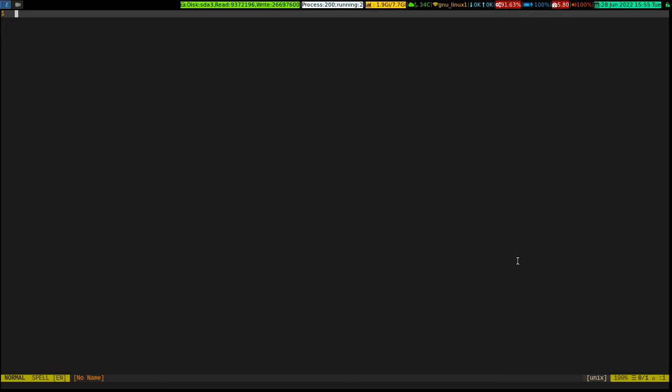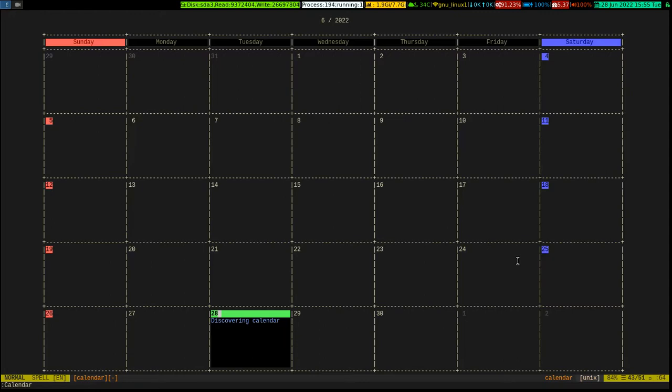First, to give you some sort of glimpse of how it looks, go to the EX prompt and write Calendar. Look at the bottom of the screen, the C should be capital. Press enter. See, this is my Google Calendar. You can see the entry on date 28, today's date. I just did it a few minutes back.